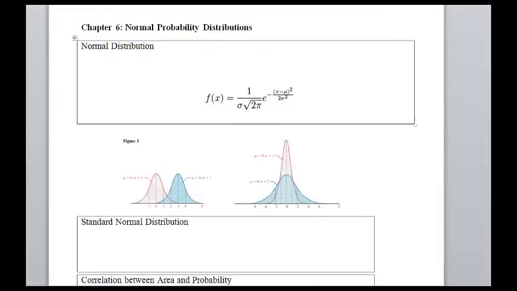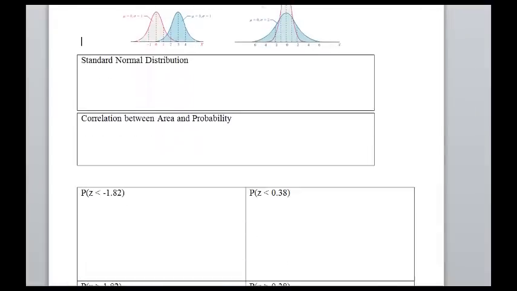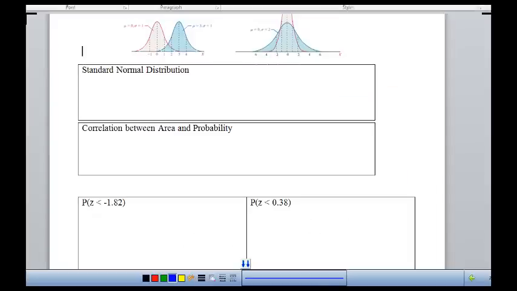As far as requirements for the standard normal distribution, there is a correlation between area and probability. Okay, and this does go with the requirements for the standard normal distribution. When we looked at requirements for a probability distribution before with the discrete, there were two requirements for it to be valid. What were they? Okay, all the probabilities have to be between 0 and 1, and they have to add up to 1. We still have the same thing here.